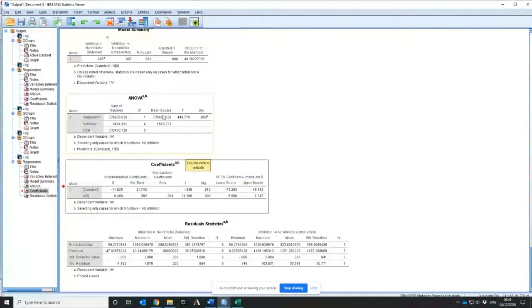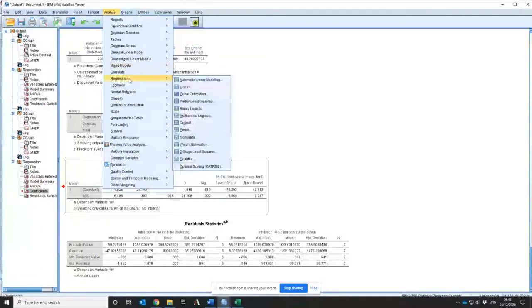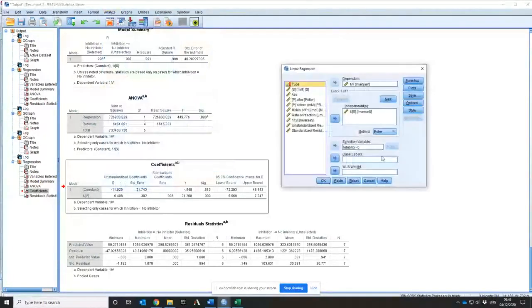Now I'm sure I've got a good fit and a good model, I can write all these up. So I can say that the gradient is somewhere in this range, and I can give it the confidence intervals for it. So that's the confidence intervals, I think, for Km. If you then go back and do Analyze, Regression, Linear Regression again, and this time you change the inhibitor rule, so you go from 0 to 1, continue, press OK. This will give you the second line for the inhibited data.